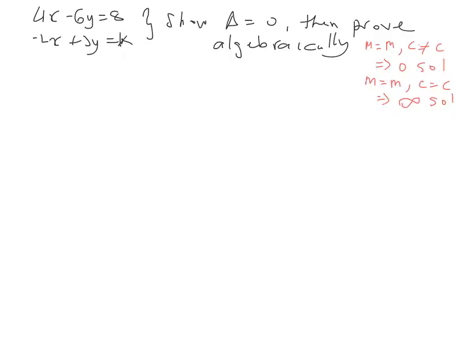Now, some of the things they'll ask you to use simultaneous equations for, or rather matrices for, is in these types of situations where you've got a variable k, and they want to find out what values of k will provide no solutions, an infinite amount of solutions, or one solution, a unique solution as they call it.